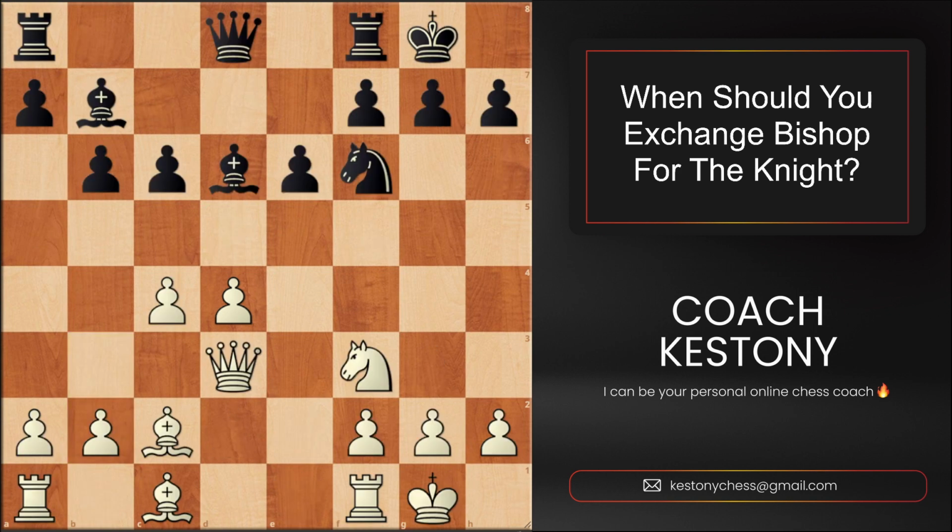The third reason to exchange the bishop for the knight might be to attack. This is a relatively simple idea, but white has a battery that looks at h7. There is a very loyal and vital defender of black's king, the knight on f6, and therefore white could try an idea, bishop to g5, with the idea of removing the knight and following it up with taking on h7.